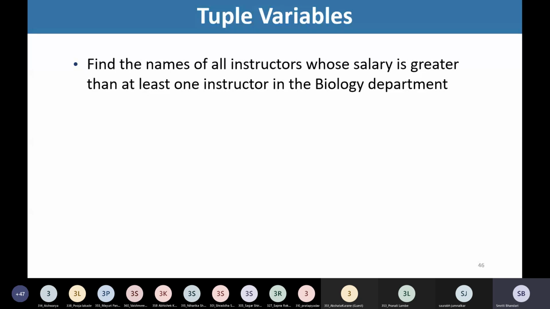So just think, if we want to write this query, we have written a similar query whenever we discussed relational algebra. So what we need to do is we need to compare the salaries.